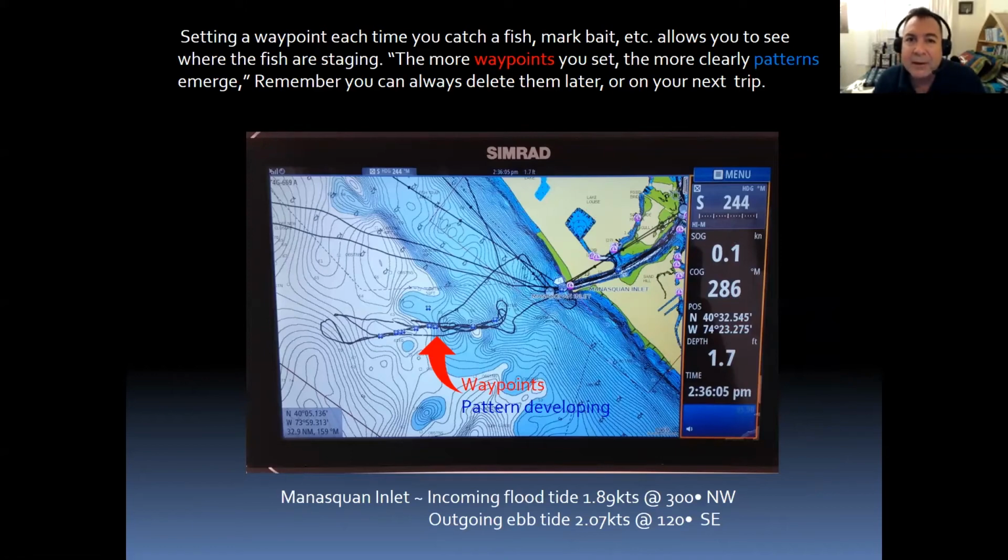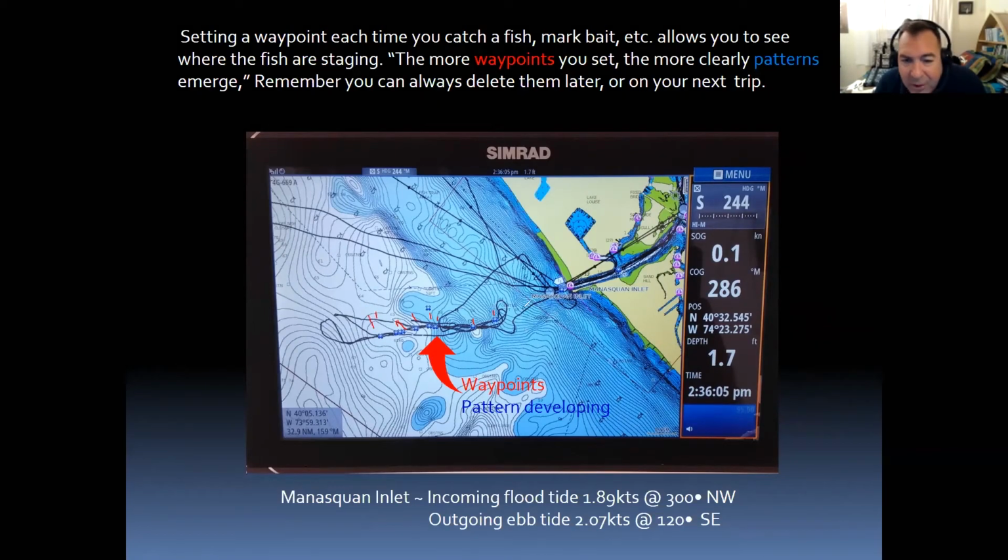Let me grab my pen here real quick. I know this part takes me a little bit of time, but I just want you to see here, these are my waypoints, okay? And all these little waypoints that I was putting on were interesting because they weren't in any kind of a contour line or anything. What they were doing was following the bait that was being led by the direction of the current. And so it gave me a true reading of the current, based on a compass heading, which was really great.